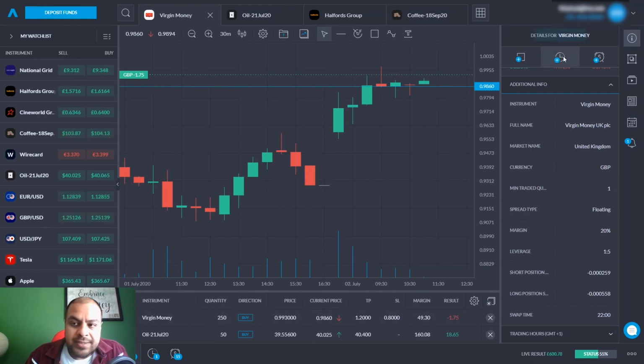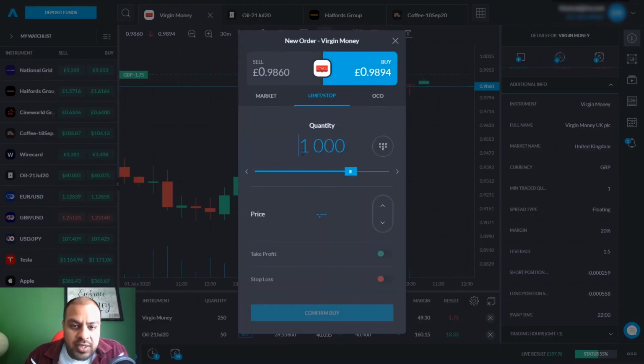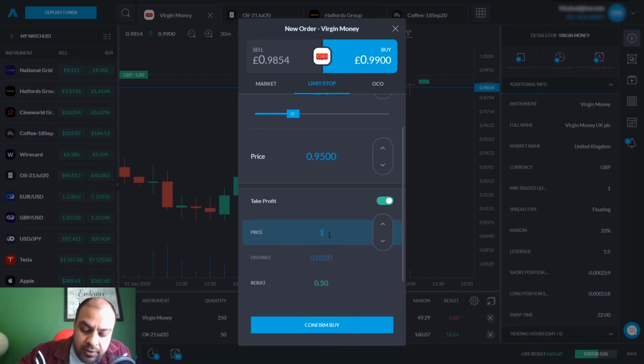The last thing I'll show you is a pending order, which I use a lot on the markets I'm quite comfortable with. So you set your parameters, and there's an automatic transaction. You don't have to watch the market and wait for it to drop or wait for it to go up. It does it automatically. So again, 10 shares, and you can set it. I want to buy when the price gets to 95p, so 0.95. I'll also do my take profit and stop loss. So take profit, when it hits £1, I want it to sell.